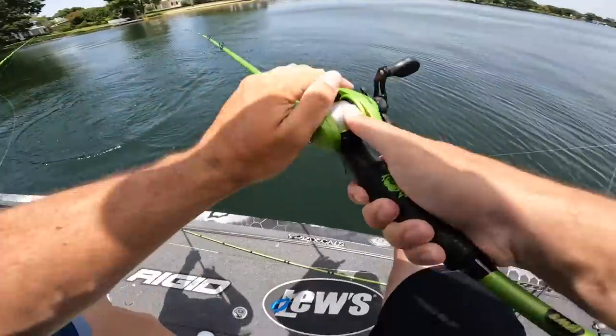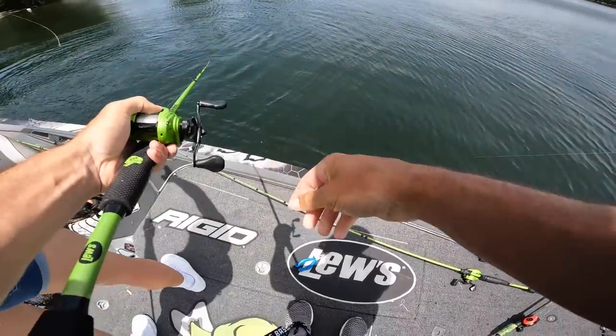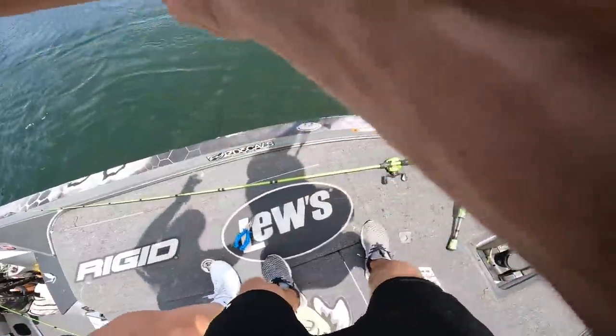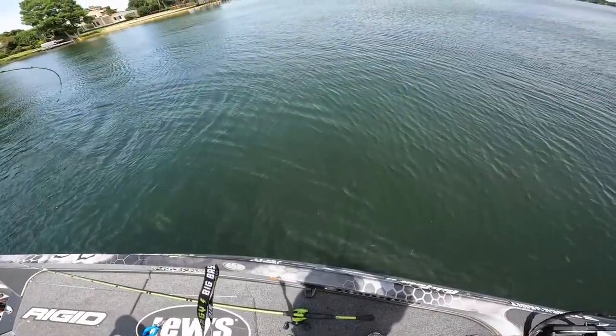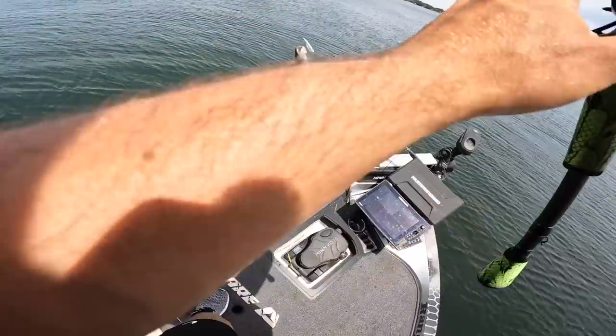You got a big one! Oh no, he threw me! No, that was a good bite. Tara, grab one of these rods. Here, this is a big one. Find him. I got another one on. It's a giant too. This one's tiny.